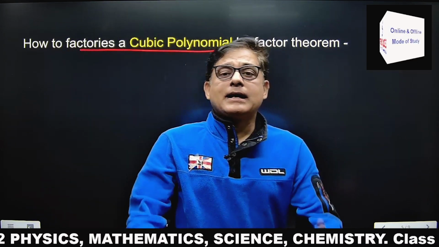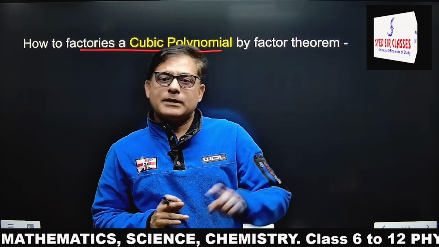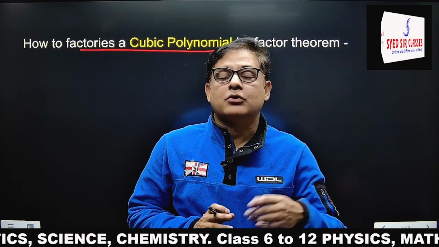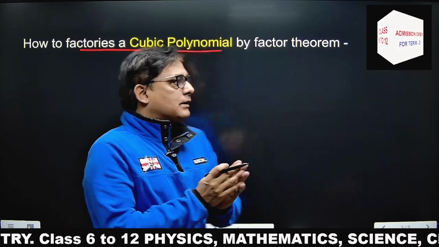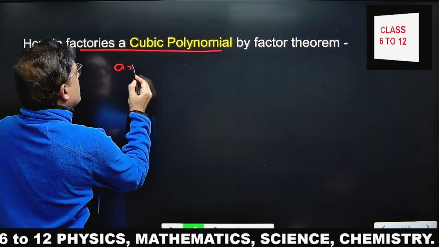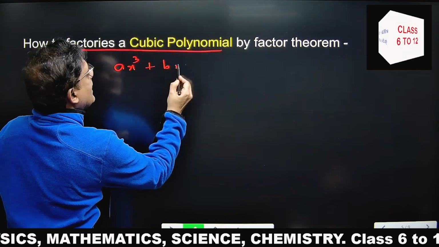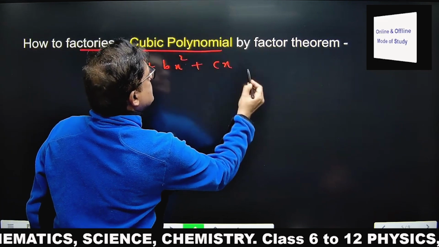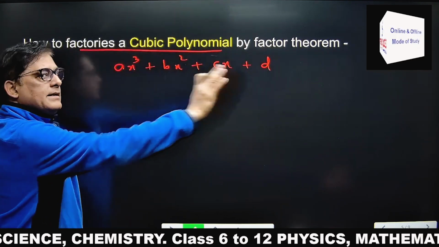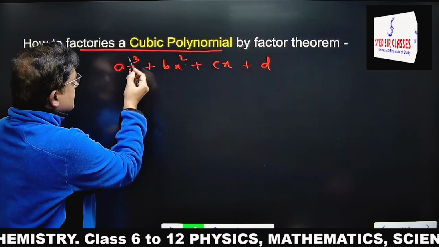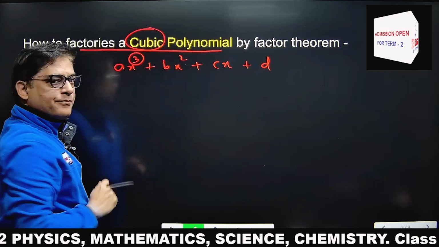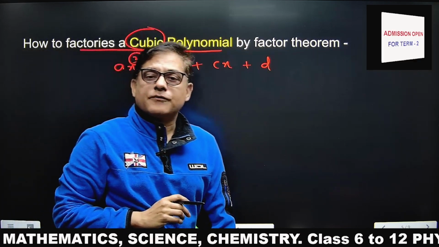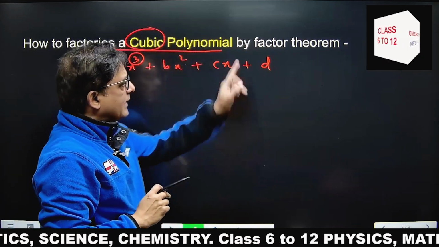तो व्हेनेवर आपके सामने एक क्यूबिक पॉलिनोमियल आता है, मेरे दूसरे वीडियोस हैं जिसमें आप क्वाड्रेटिक पॉलिनोमियल को फैक्टराइज करना भी देख सकते हैं, लेकिन हम क्यूबिक पॉलिनोमियल का मतलब ax क्यूब प्लस bx स्क्वायर प्लस cx प्लस d. This a, b, c, d are the constants, but on the basis of this degree 3 we call it cubic. In this case of the factorization of cubic, we go for factor theorem.